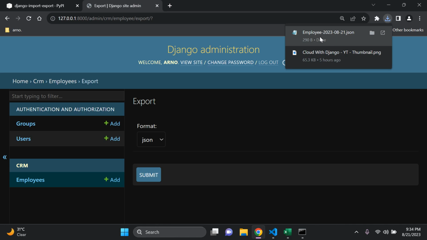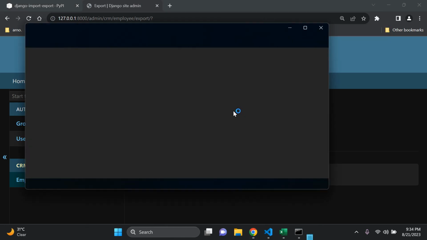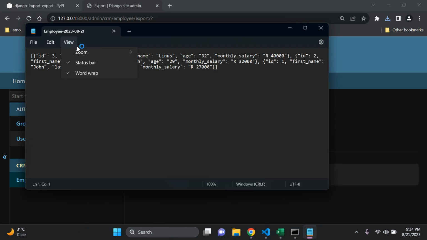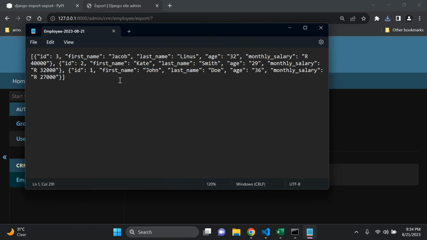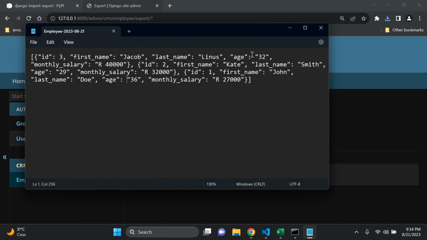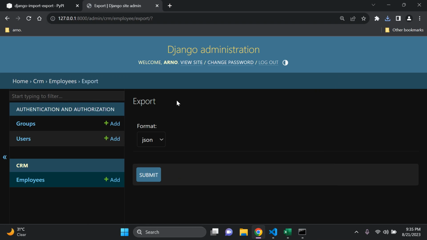So we can open up this employee JSON file. The name starts with the model name, so employee, and then of course the date and time .json. If I open that up, I can now see all of my data here is in JSON format. All right, so that's how you can go ahead and import your data in Django from an Excel spreadsheet, and then how you can export it in a JSON format. All right, guys, so we can see all of that correlates, especially with the IDs that we have and all of that data.